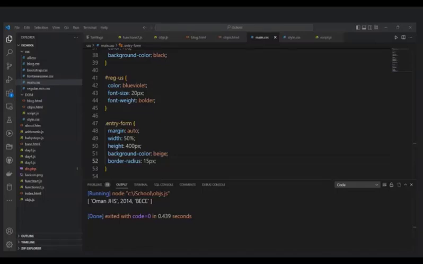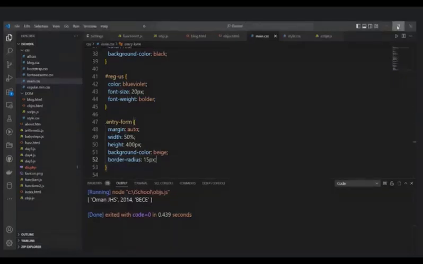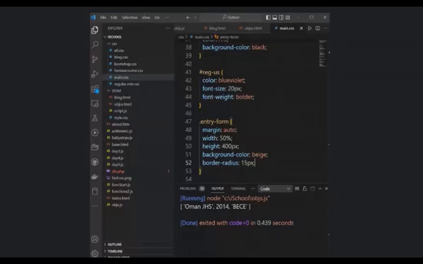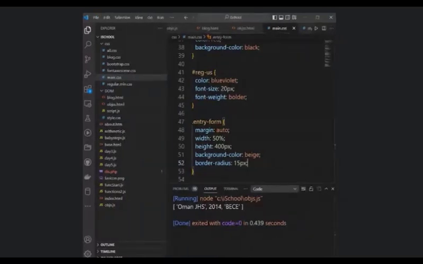Sorry, I'm not showing my page. Let me open. So let me stop and display. I cannot find my window.